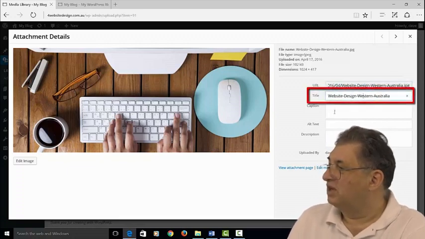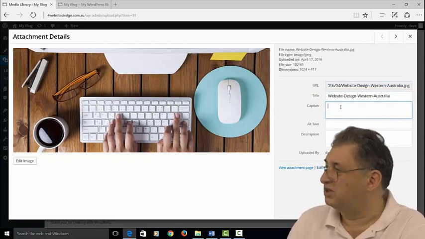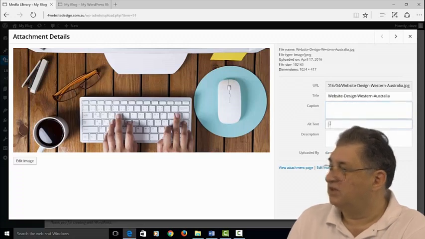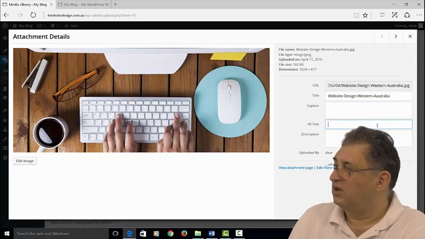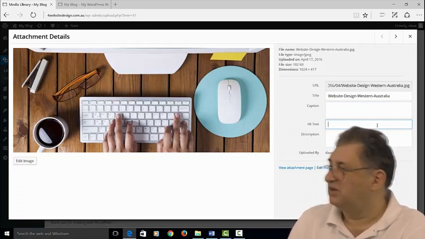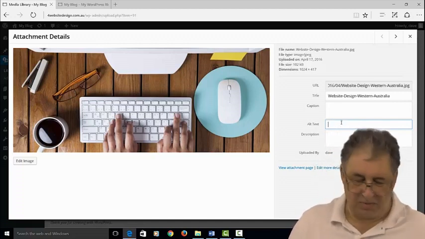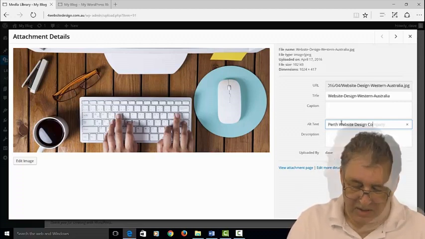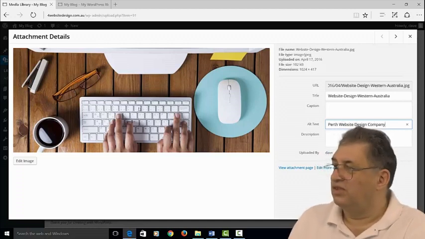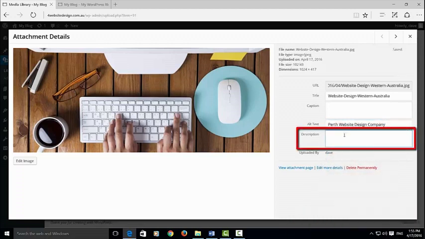And here we've got the title, we've got a caption if you want it. I'm not a great fan of captions, but if you put something in here that will be displayed under the picture, I'd recommend you don't do that. Something you definitely should do from an SEO point of view is fill in this alt text item here. So you can fill it in and that'll apply it globally, or you can apply it whenever you insert a particular picture. So if I wanted to put a global alt text in here, I could put something like Perth Website Design Company, and that basically would tell Google that this particular picture was about Perth website design. You can also put a description in. I personally don't normally do that.